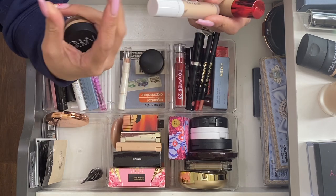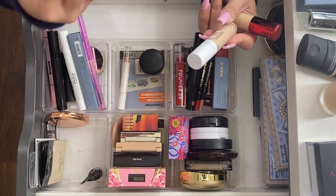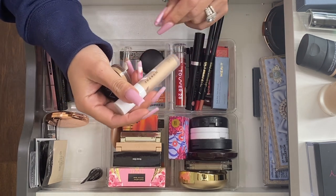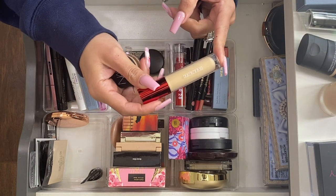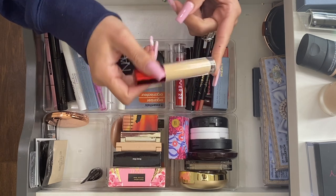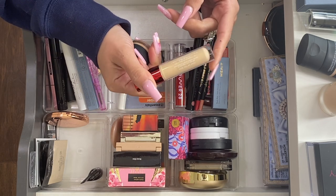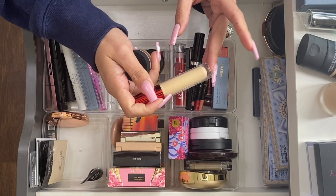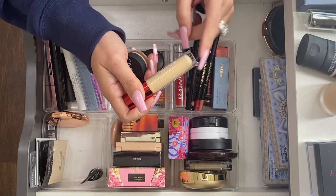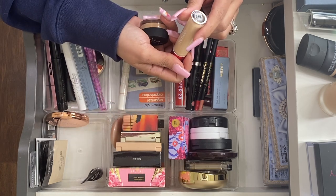But if I need real hiding, concealing, this is not enough. But it's all right. We're going to go ahead and pull it out. The one by Patrick Star. I gotta say Patrick Star, right? Yeah. This is the one size concealer. I do really like it. I just find that this shade is a little bit too light for me.